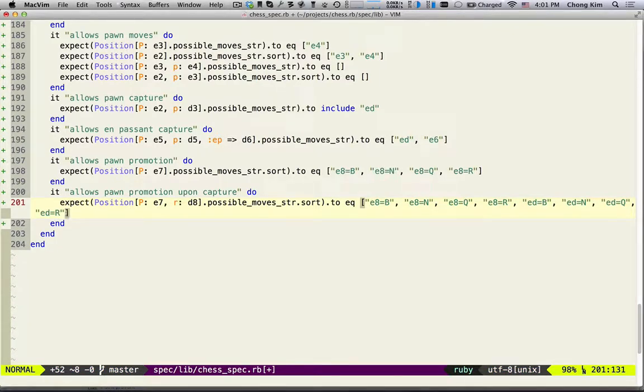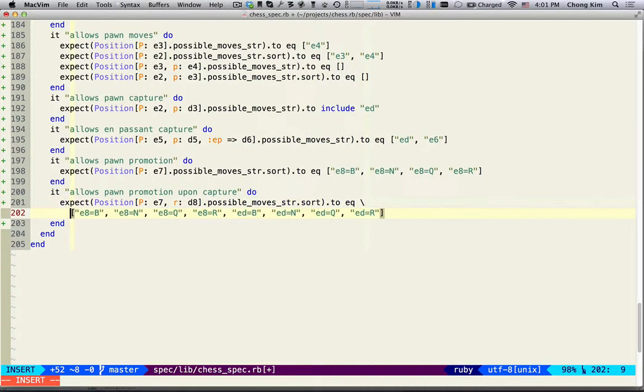All right, so let me just put this on a separate line. Okay, so we see the regular pawn promotion, bishop, knight, queen, rook, and we see the e7 takes d8 equals B. Okay, so all of these make sense.